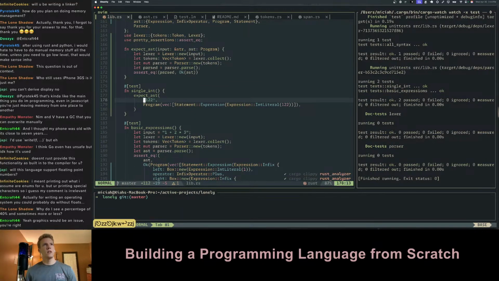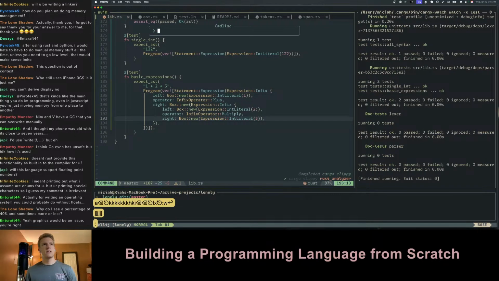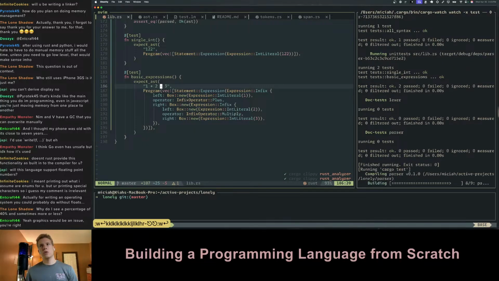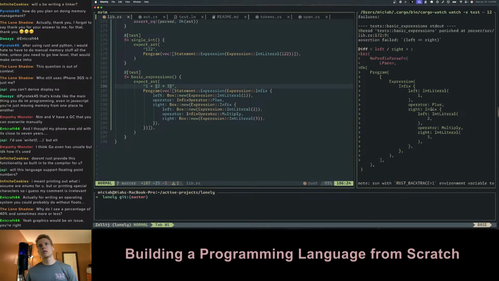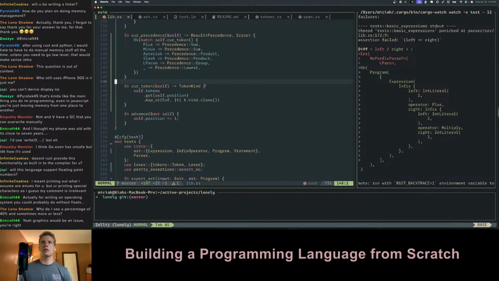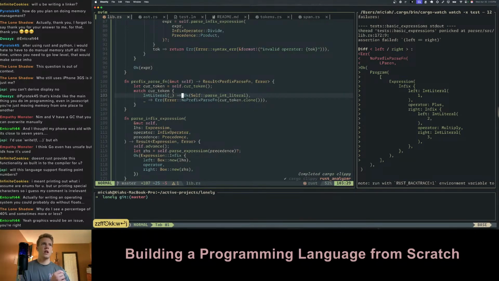Cool. This makes testing a lot easier on us. Here, this is 1 plus 2 times 3. And we don't need this. It's working. If I made that into -3, it'd fail. If I turn this into this, there's no prefix parse function for left paren. All right, let's do that real quick, and then we'll write some more tests. So now we're only supporting int literals.